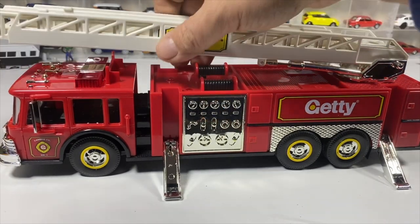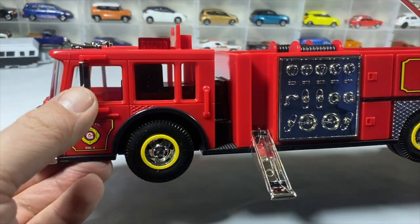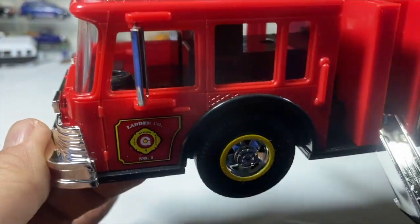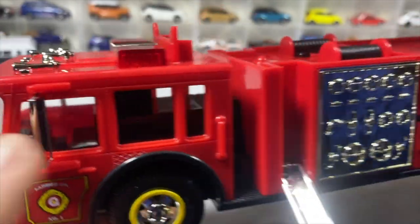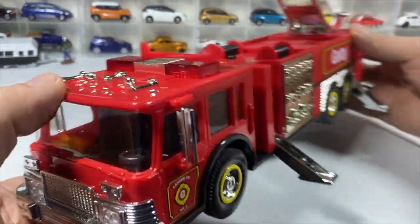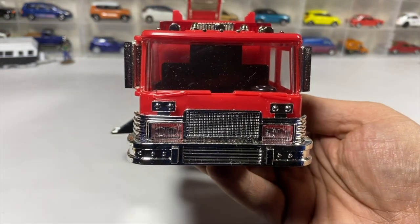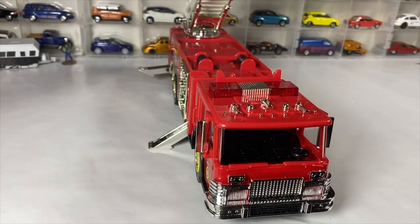Let's see, we've got some lights. Got a fully working ladder, we'll get to that in a second. Just how we had pull-out mirrors. Very basic interior, if you can see. There's a steering wheel, a couple of seats in the front, maybe some seats in the side. Some hoses at the top. The light bar, the horns, the running lights, nice plastic chrome grillwork. Whoa, a little too much. There we go, that's better. Turn the lights down.